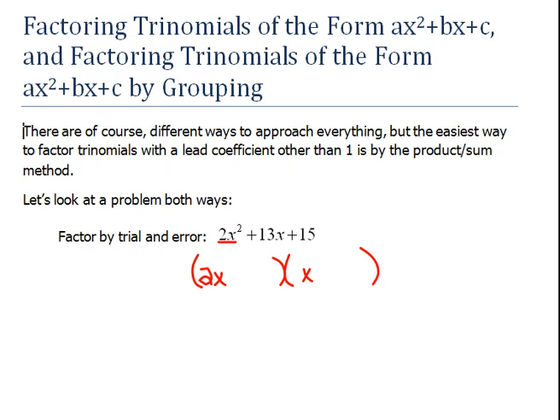Now if you'll remember from before, this sign tells us whether they're the same or different. So we know that these signs are both the same, and we also know that they're both positive. So we can go ahead and put that in. Then we looked at that last term, that 15, and we tried to see, well let's see, factors of 15 would be things like 1 times 15 or 3 times 5.